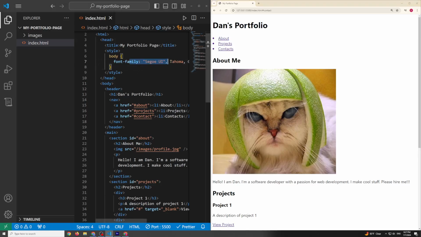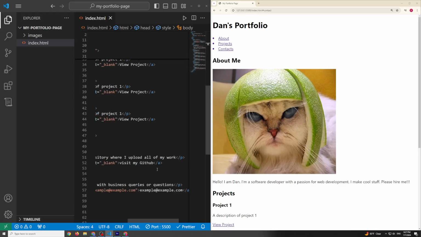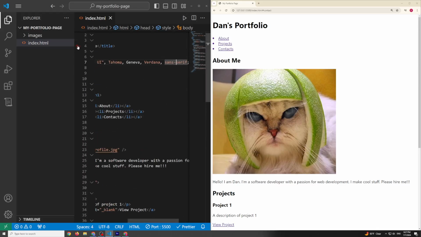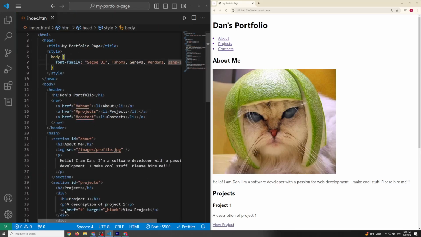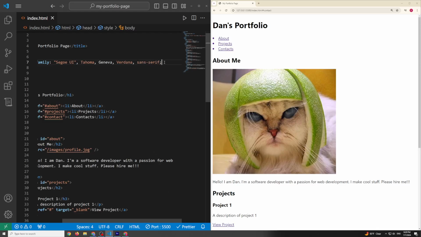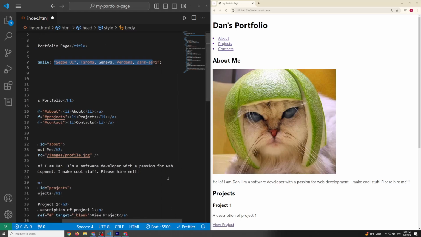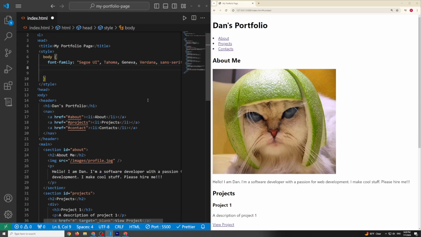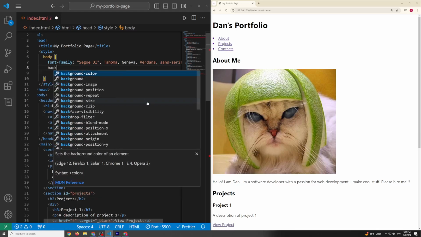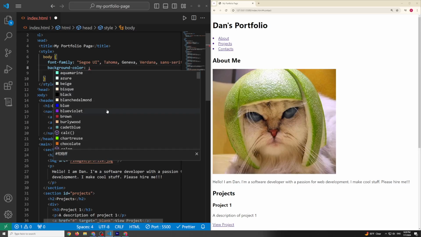Other things we can do, if we want to, maybe we want to give a slight background color to the body of our document. So let's go into here and we can add a background color. Oh, by the way, the curly brackets contain what we're changing, and then this is the value of that. And at the end, you put a semicolon to separate each of those. So the next one I'll do is background color. And it gives us a nice list of background colors available. Or we can use a hexadecimal value for the color as well.